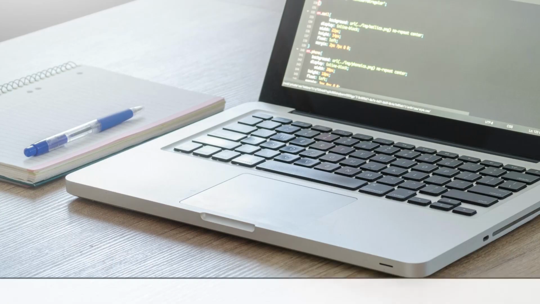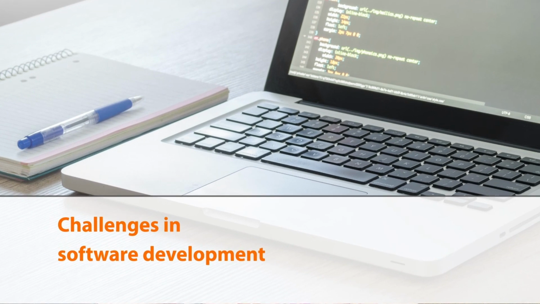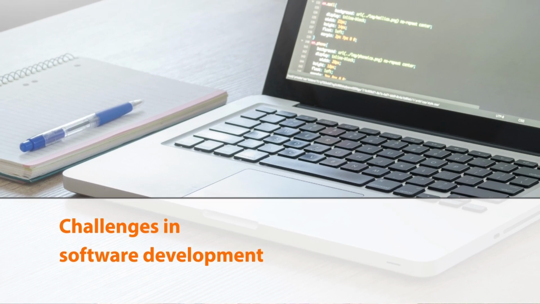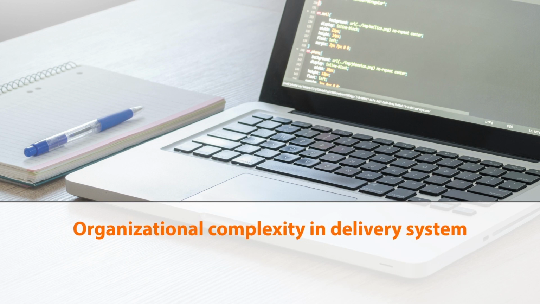So, we are always in a hurry and we do not give adequate time for new innovations. Then there are challenges involved in either software or hardware development which have to be overcome. Then there are some organizational complexities in the delivery system.